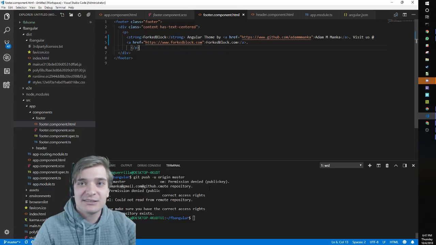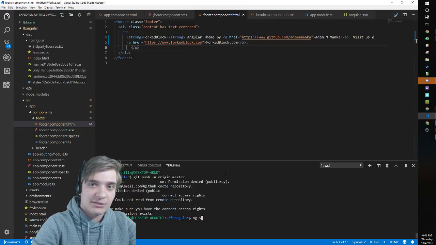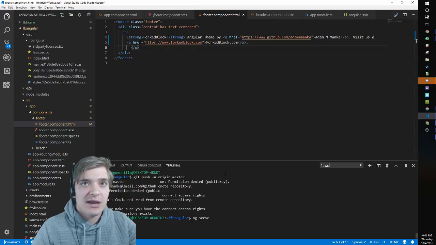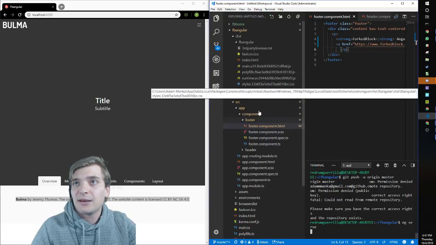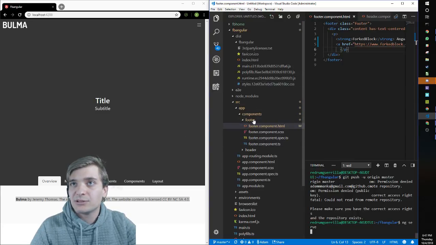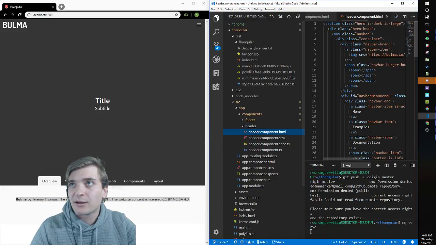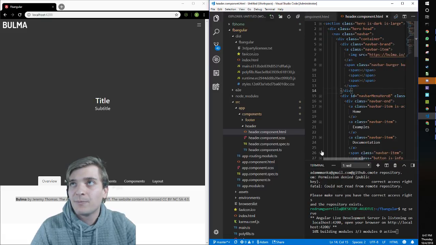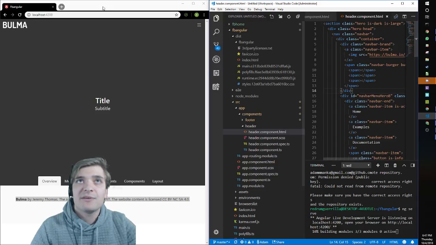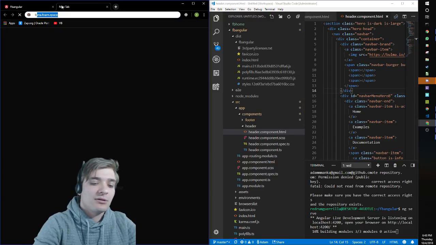Let's just save this, and then we'll do ng serve, and let's see what happens. Let's see what's going on. It should have changed the footer, and we'll start to dress this guy up. And as that's rendering, I'm gonna just go down to the header.component. Let's change some stuff here. We could probably put a container in with, let's see if they have a video header, Bulma video header.